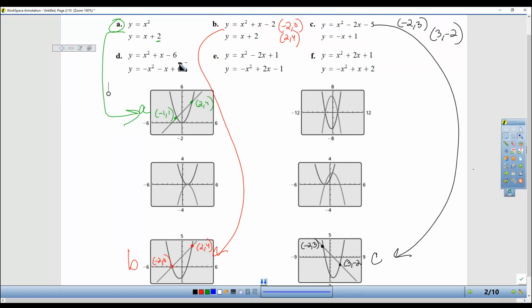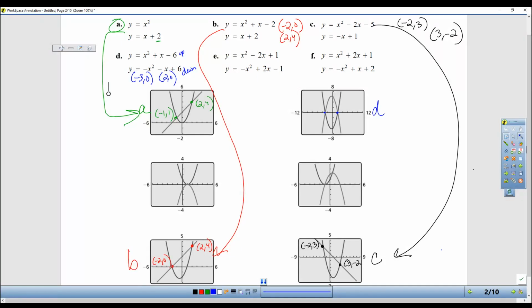All right, for D, 2 parabolas. One's going up, one's going down. One crosses at -6, and the other crosses at +6. Let's look for that. Oh, it's this one. See, look at that. That's crossing at 6 and -6, because notice they changed the scale for that one. So let's see if our answers are there. We said the answer to D was -30, check, and 20, check. So this one's definitely D.